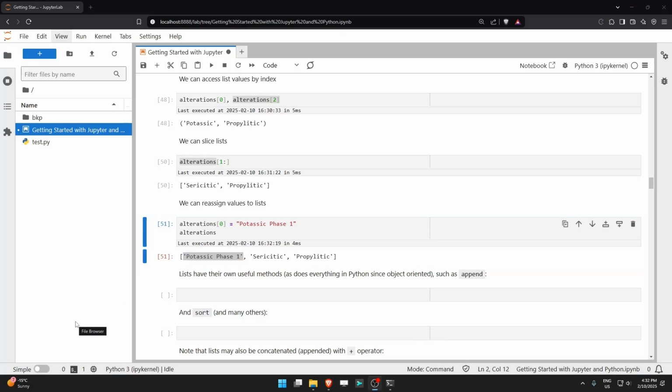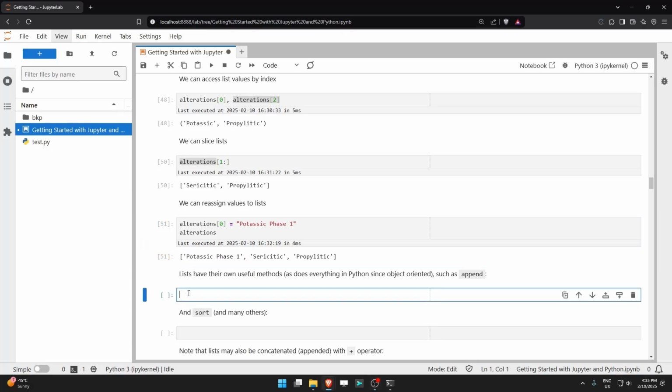Like I mentioned for strings, everything in Python is an object, and objects have their own functions and methods. So in this case, lists also have their own methods. One of the most useful ones is append. With the append method, we can append new items to this list.